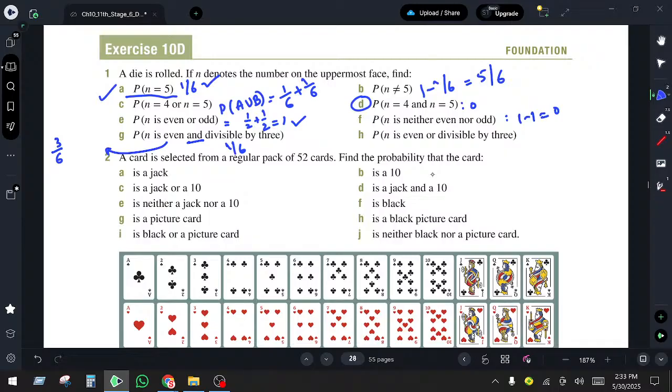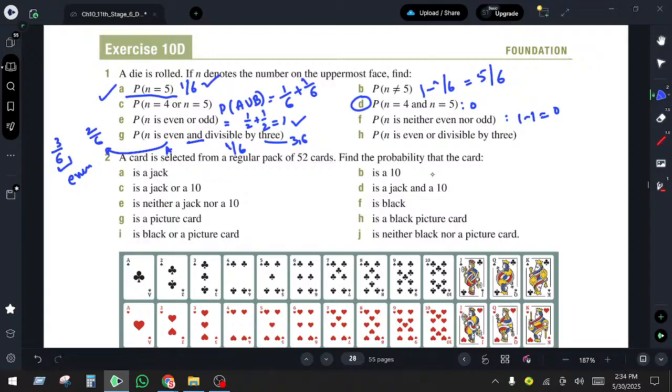And probability of even, one is even number, it is 1 over 2. This is for even. What about divisible by 3? How many are divisible by 3 in 1 to 6? 3 and 6. This is one event A. This is another event, 3 comma 6. Its probability is 2 by 6.